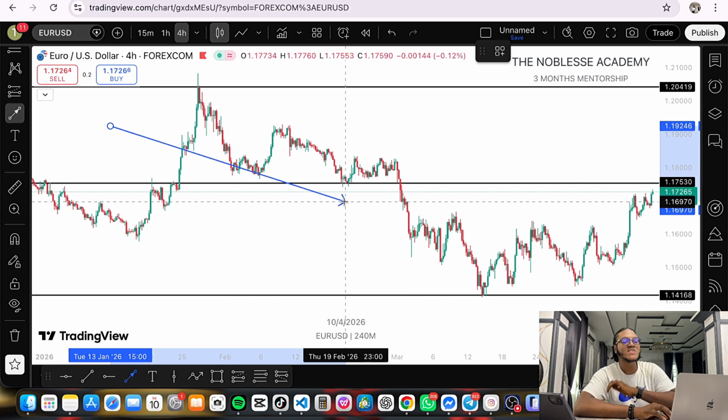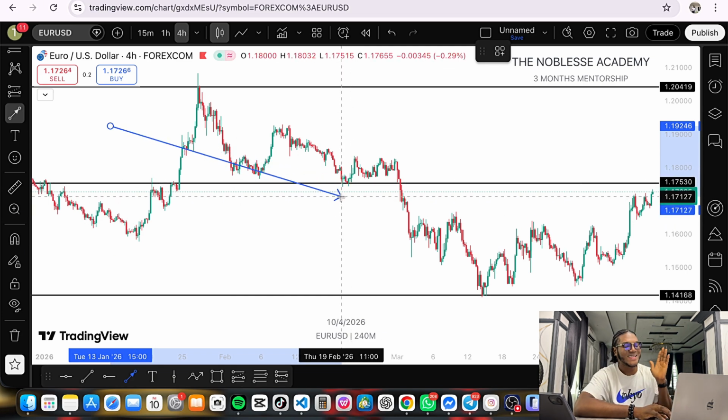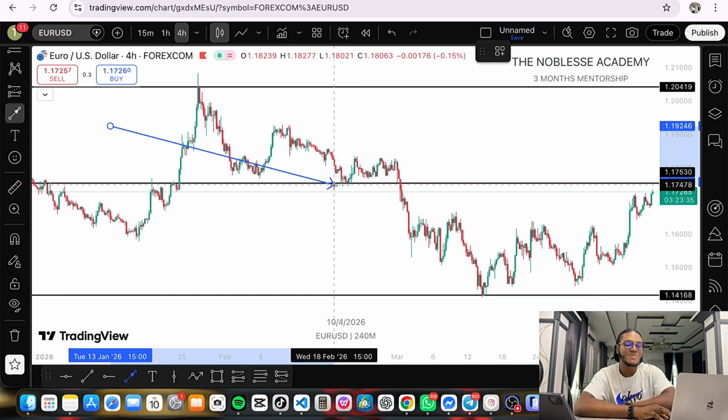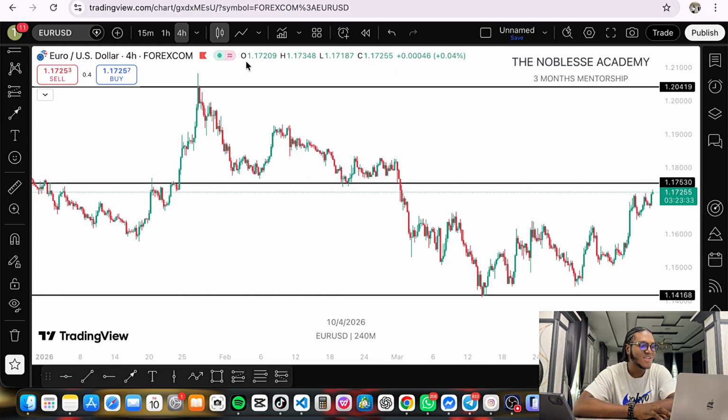So this already tells us that this zone is a very, very good zone. It's a key level and it's very, very respected. So we're going to be leaving that. So let's mark out some other ones. I like to divide each into different patterns. I'll show you what that means.